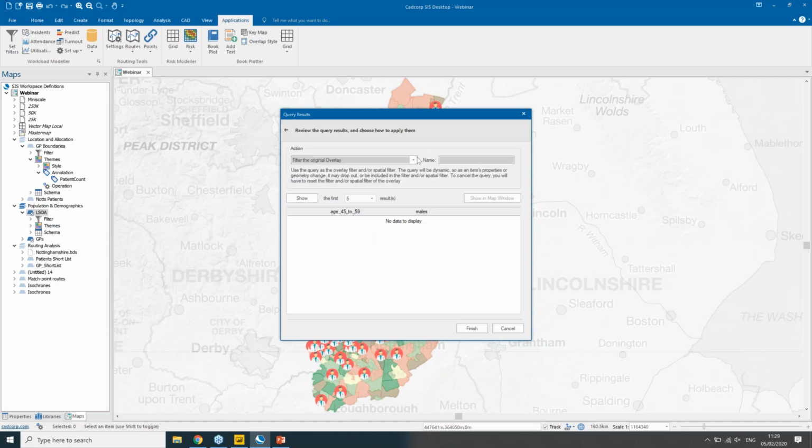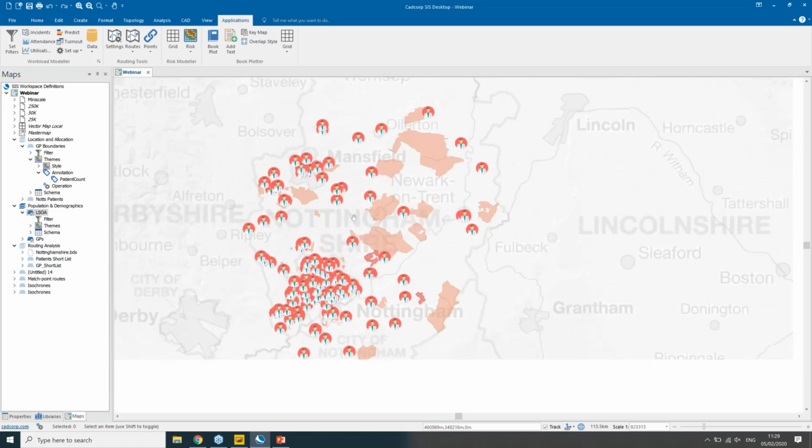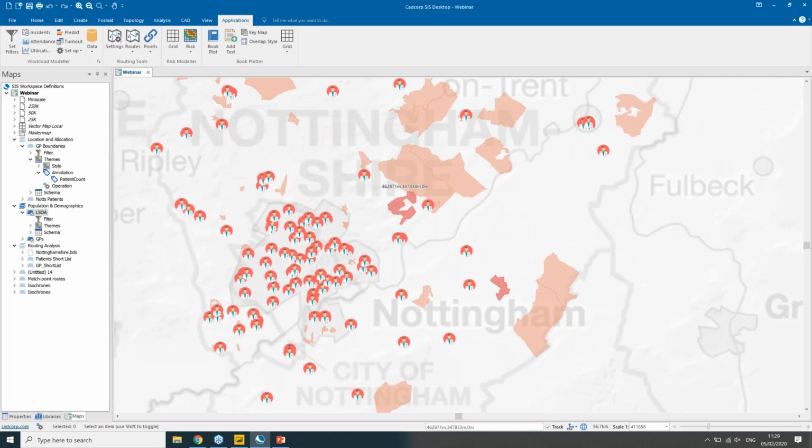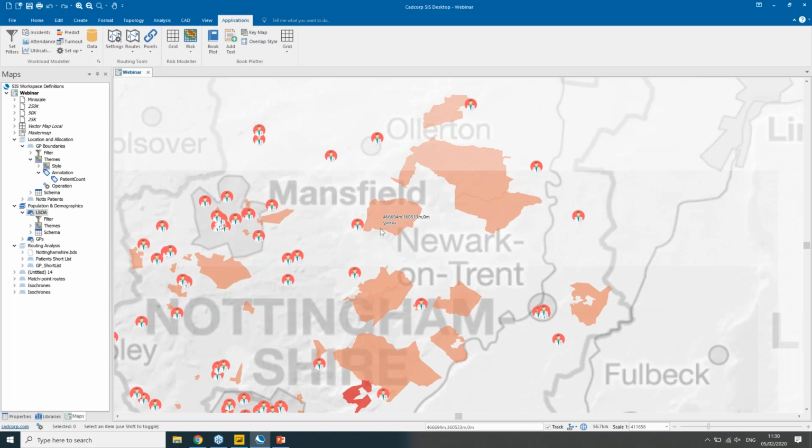So when I click next, the system allows us to do multiple different things with the data. All we're going to do is say we want to filter that data. We can decide to show the data, so we can see where that data is because we wrote an expression. And when I click finish, because we've chosen to filter that data, it's now only pulling out the really specific information that we're interested in. So this allows us to export that data, or share it on our WebMap application, or export it into Power BI so we can analyze it further if we need to.